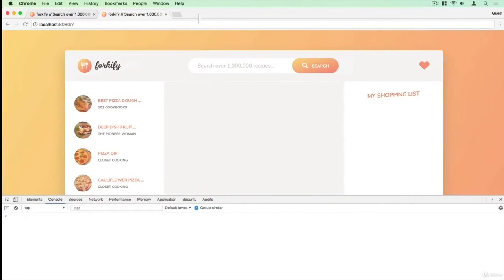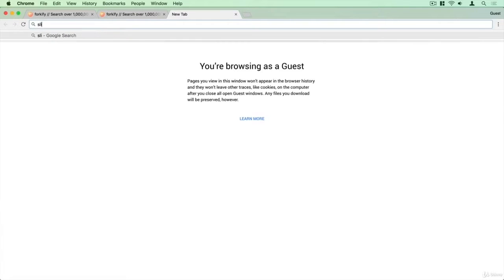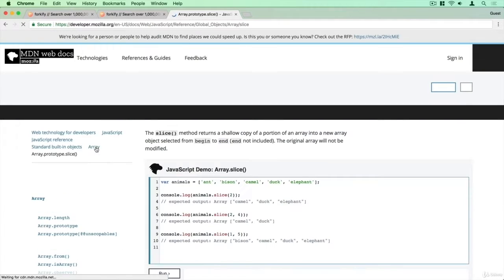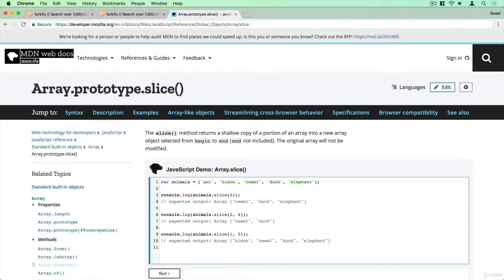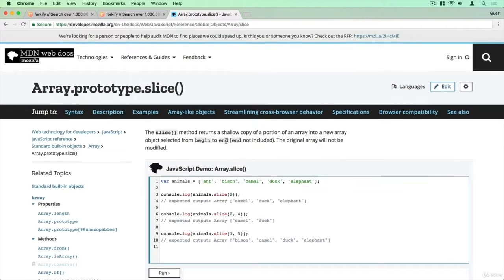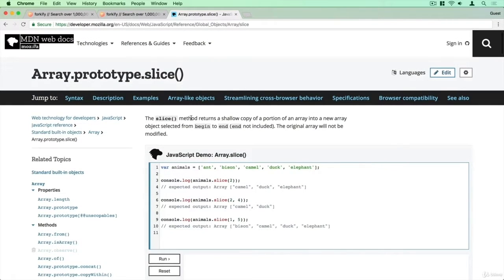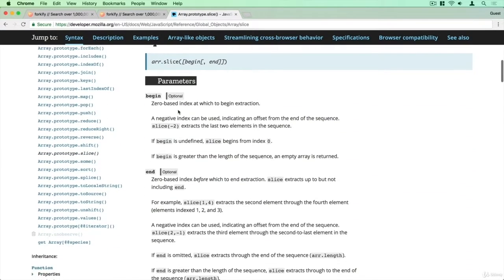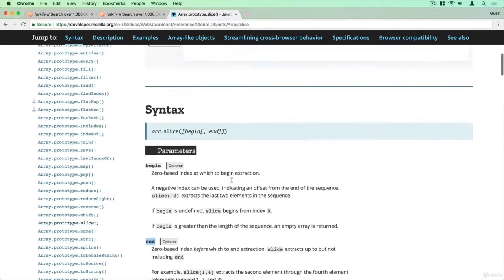And let me actually show that to you just so you can become more familiar with the documentation. So I usually always like to use whatever I'm searching for and then MDN, which is in my opinion the best web documentation out there. Okay, so you see slice returns a shallow copy of the portion of an array into a new array. Okay, and so we can pass in the begin and the end, which is exactly what we did. And both of them are 0-based indexes.